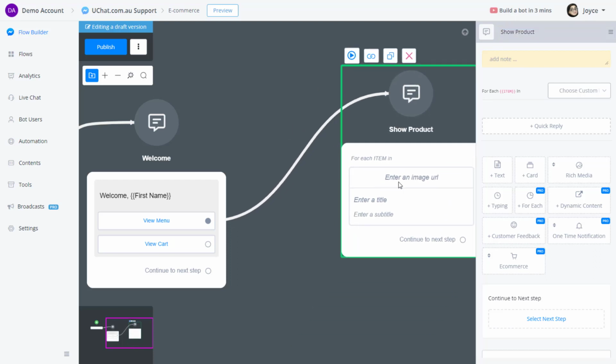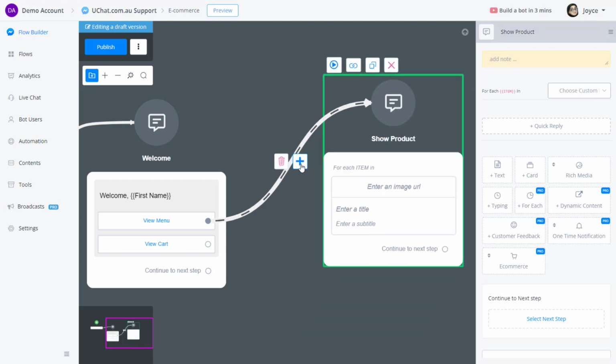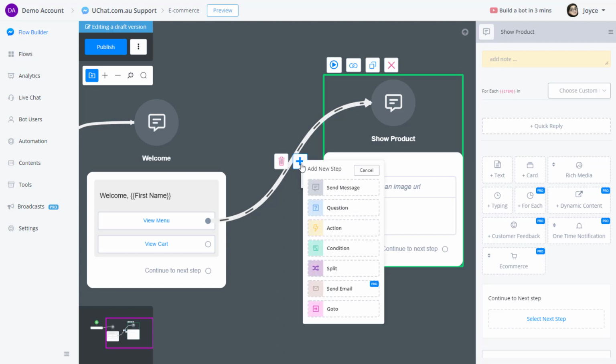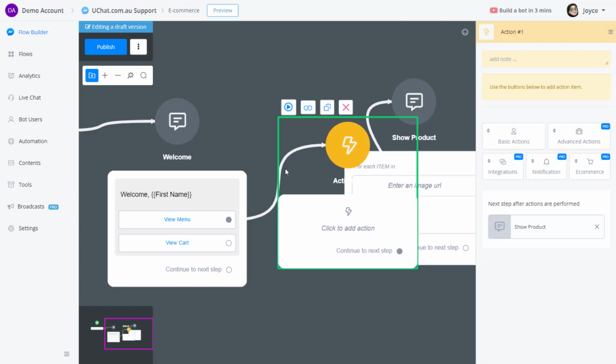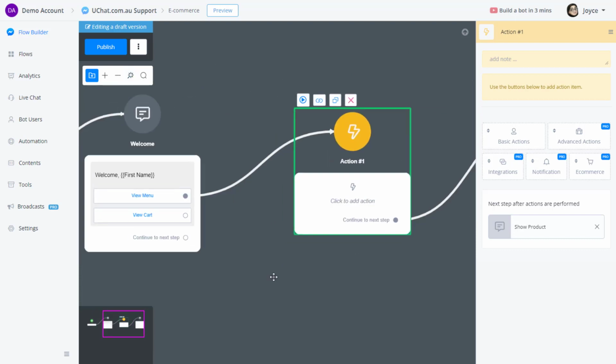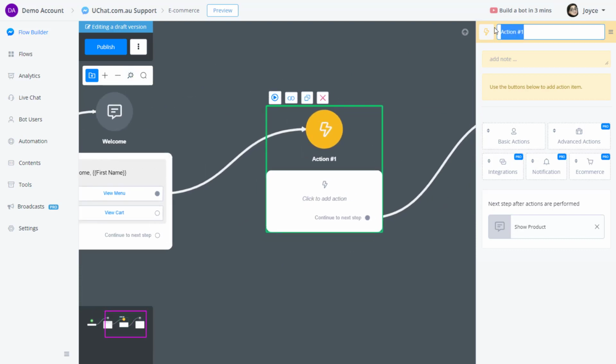As we mentioned, we're going to use the action step to get 50 product information. So let's insert an action step in between. Call it get product. You can see that there's an e-commerce type in the action step, and we got four e-commerce actions right here.